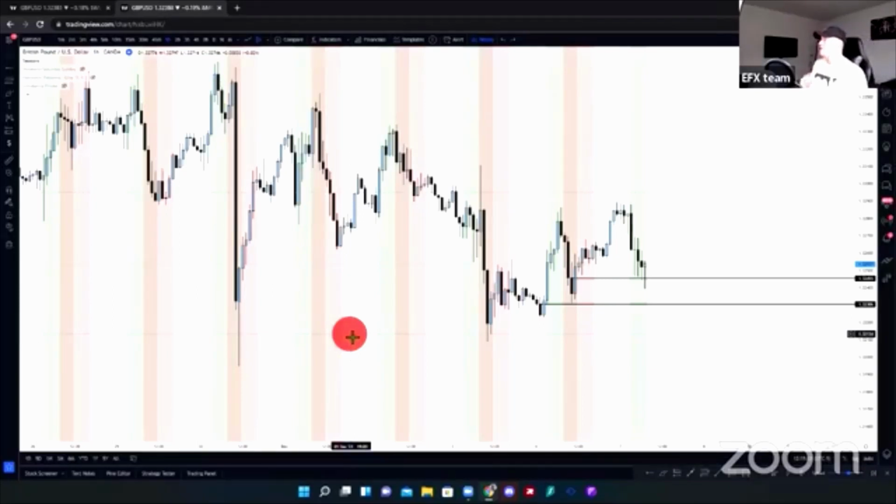So I'm always having this approach. Where is price going to go that's going to hurt the most people? As simple as that. And I factor that into every single setup. I look for break retest levels. I look for trend lines, and I factor that in. So here is my markup from today.